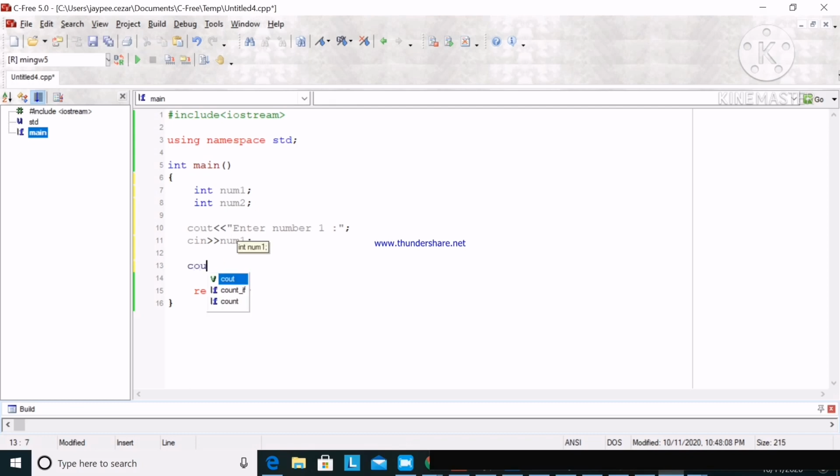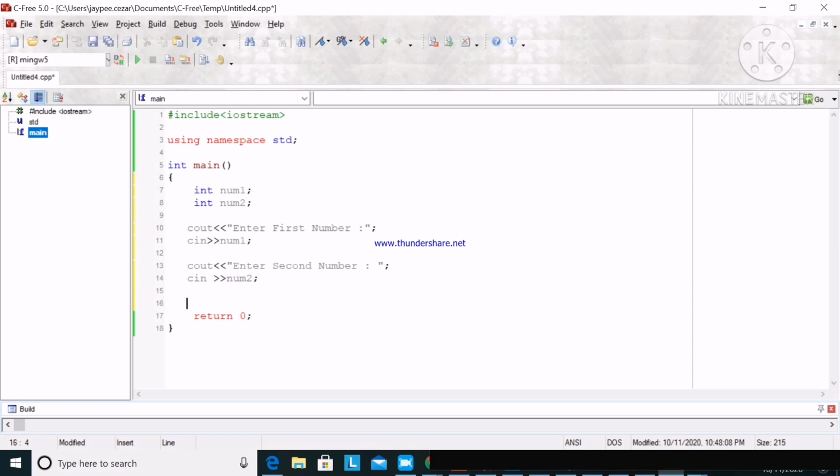Then there is another question to the user, enter second number. I will change the text to enter first number. Okay, I will put here cin num2.